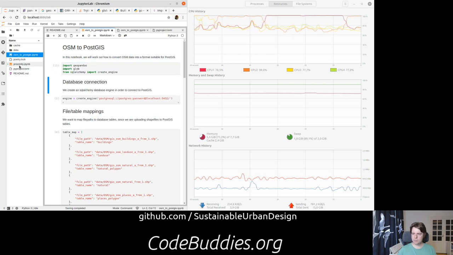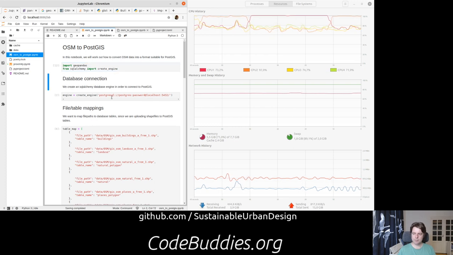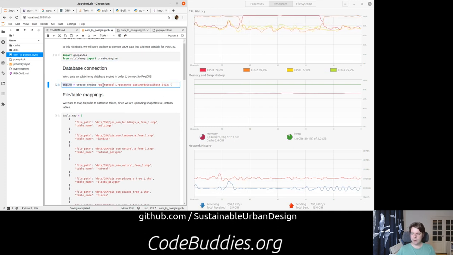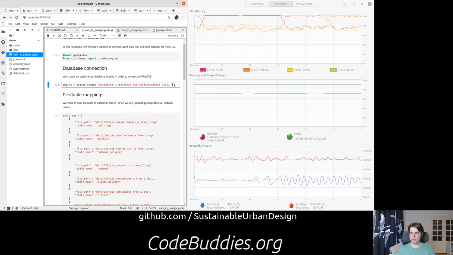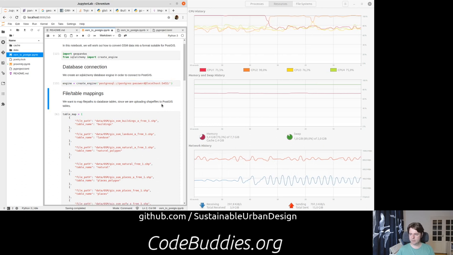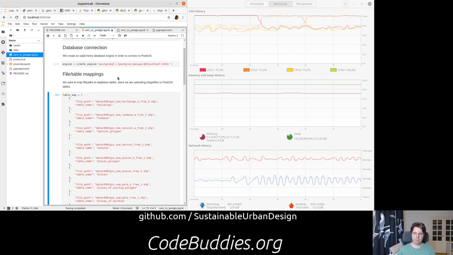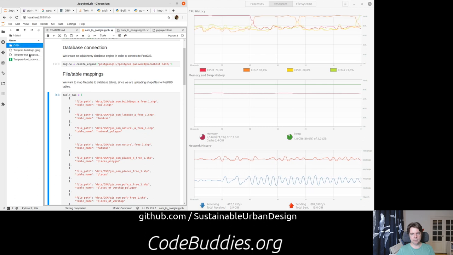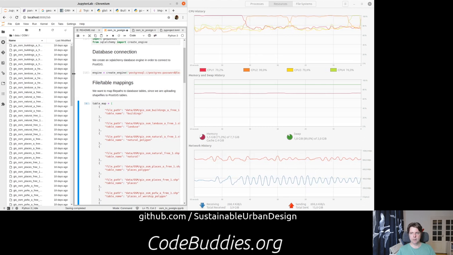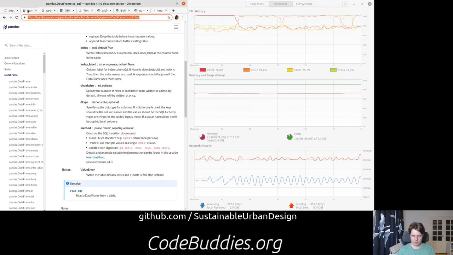What we've got here is we're using GeoPandas and SQLAlchemy, and we created a SQLAlchemy engine. I've got Postgres running. In our last session, we created a Docker Compose file to run PostgreSQL locally so we could spin it up and tear it down while persisting the data, without having it running on my local development machine all the time. So we connect to that, and essentially what I've done is downloaded the data to a directory. It's a bunch of shapefiles, and these come from GeoFabrik.